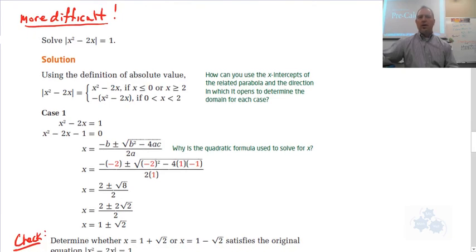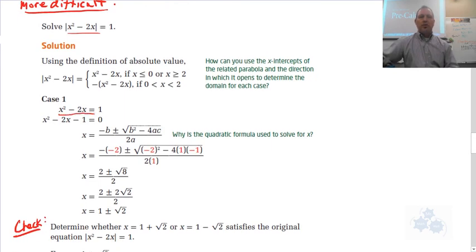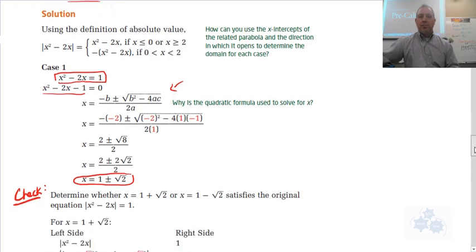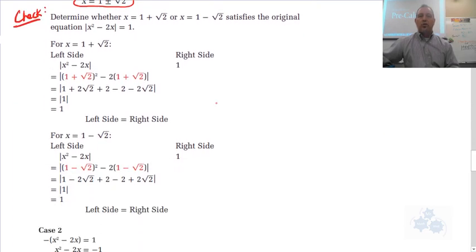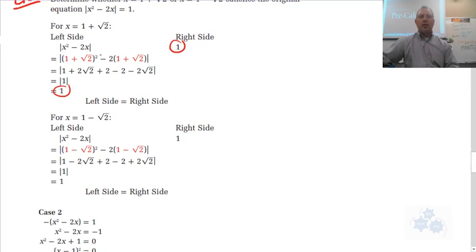All right, a more difficult one here, I'll leave this up on the screen. If you have something that's a quadratic, let's say, the same thing holds true. Take case 1 where it's the positive version of itself, and you'll get a quadratic, use the quadratic formula, and solve. You might have two different x values here. That's no problem. You want to check that both of them actually hold true. So again, a bit of a tricky one. Put that into the original equation. See if the left side equals the right side. Here it does. Take the other option, the minus, the 1 minus 1, check it out and see if the left side equals the right side.